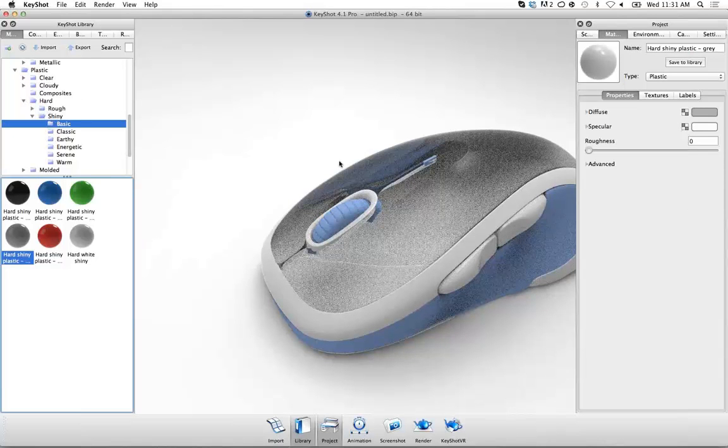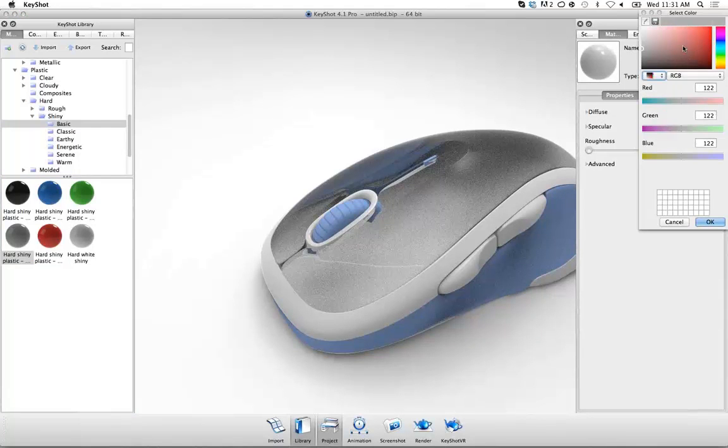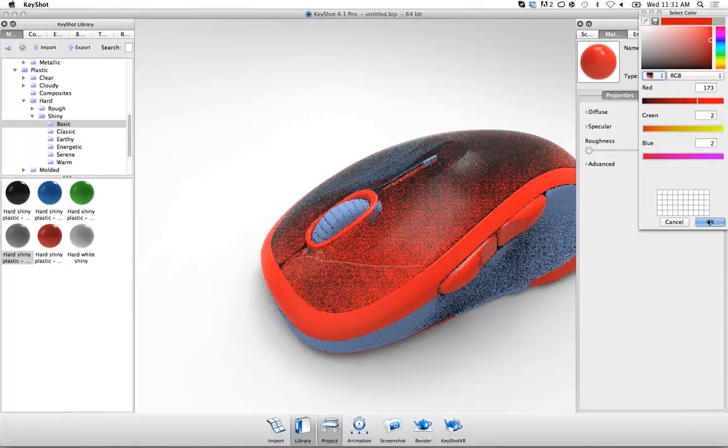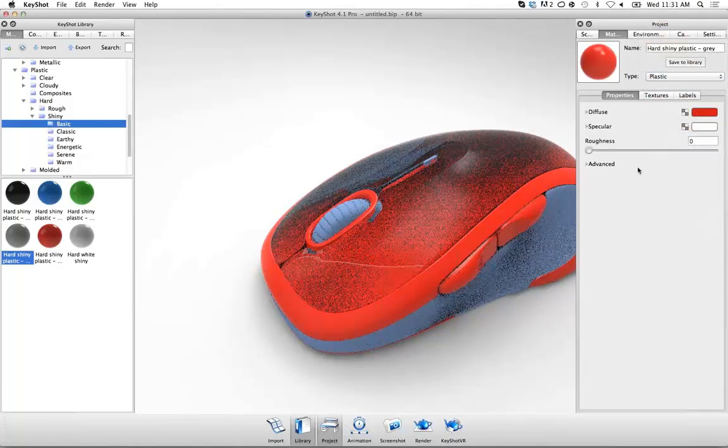So I just dragged over hard, shiny plastic gray. As you can see, it changes here again under type. Instead of a color, now it says diffuse, which is basically the same thing. If we change the diffuse, it will change the overall color of our plastic. Specular is the color of the shiny highlights on your plastic.